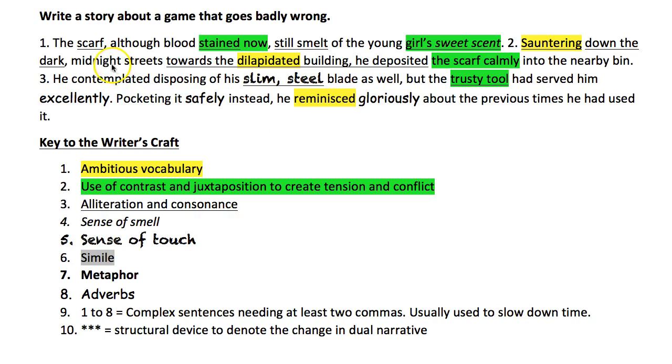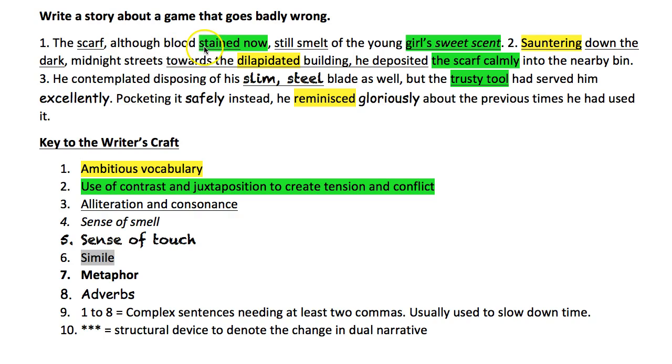Next, I'm going to show you the alliteration and consonants. This is all the stuff that's underlined. And she does this brilliantly, particularly with sibilance. Sibilance is the alliteration of the S sound, and it can often be used to be sinister. It's like the hiss of a snake, if you like. The other way of using it is to suggest calmness. So it's like the sound of waves on a beach.